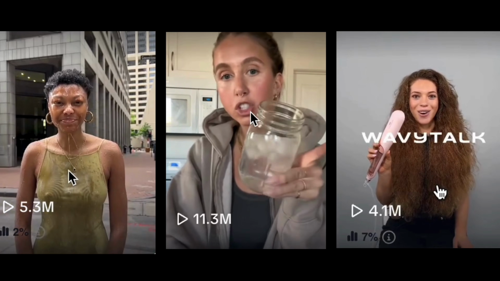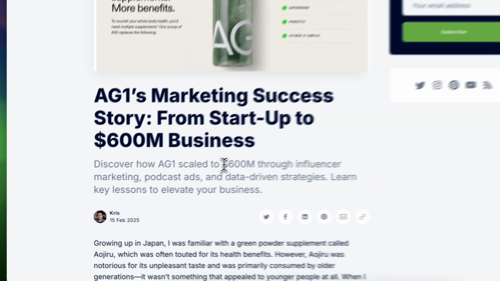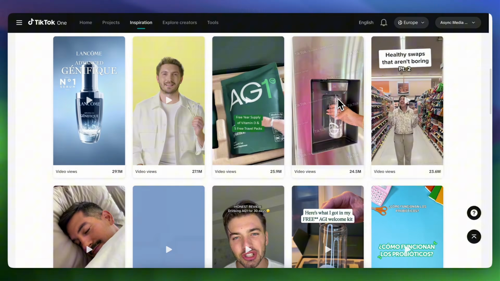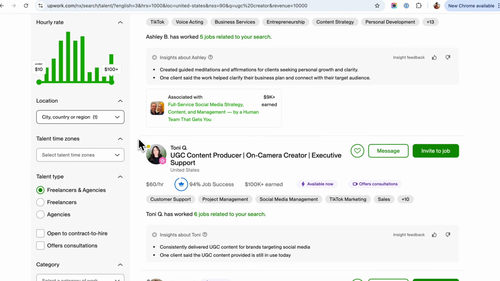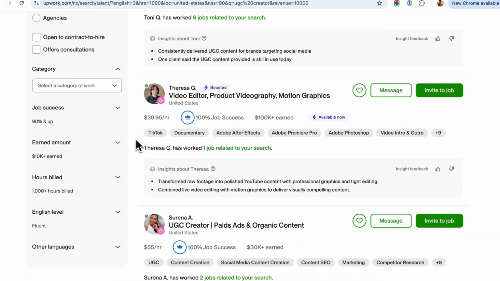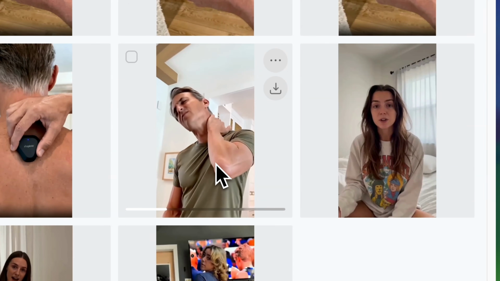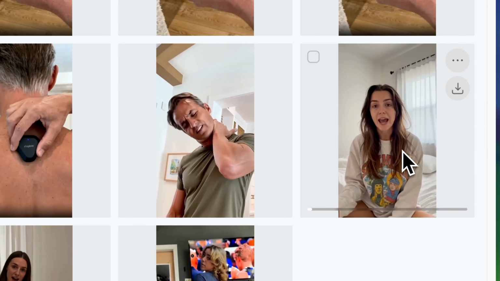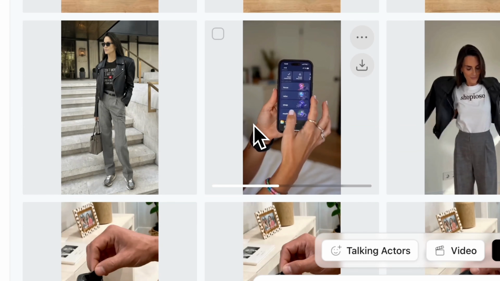If you have a Shopify store and you sell products online, you already know that UGC videos drive a huge amount of sales. It's exactly how many of these products are blowing up and generating millions in revenue from simple UGC videos you see every day on social media. Now, hiring UGC creators takes time and it can easily cost thousands of dollars. With the release of Seedance 2.0, you can create UGC videos that look incredibly realistic with avatars that can hold any product you want in almost any situation for a fraction of the price.